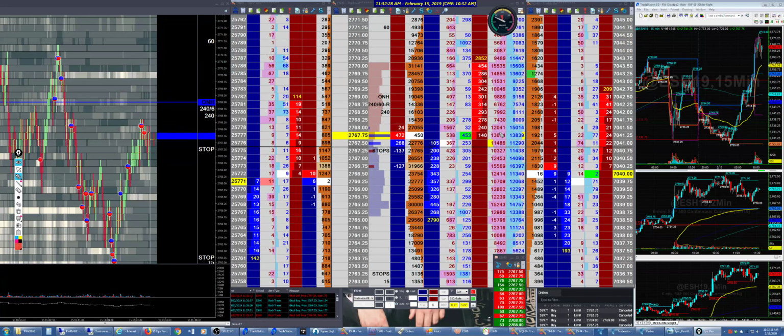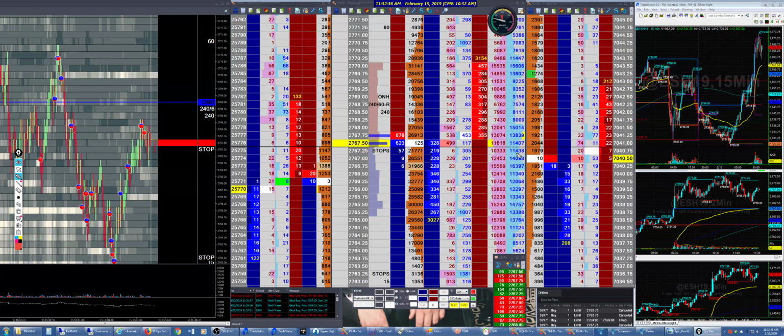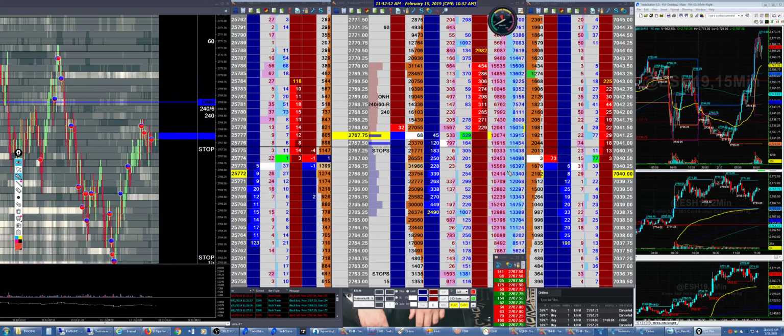So this really helps break out buyers versus sellers at that price. So you can get an idea: okay, there were a lot more buyers at that price, and we didn't move higher. Somebody's absorbing. There's a lot of selling at that price, but we didn't move down. Someone's absorbing. Not a lot of selling, pulling down, it's a low volume pullback. It may end up pushing back higher. We have to see. Once again, very detailed information, a topic for another video, but it gives you an idea of what to look for.